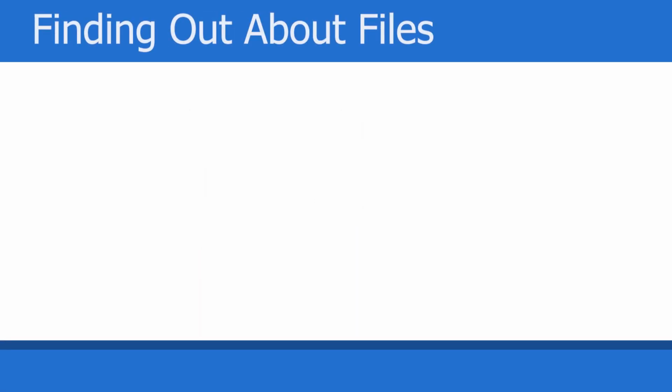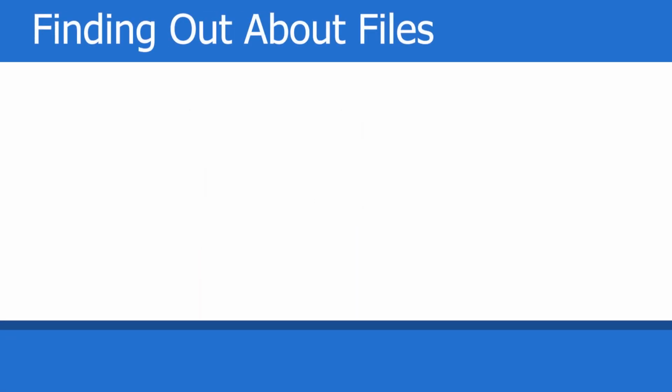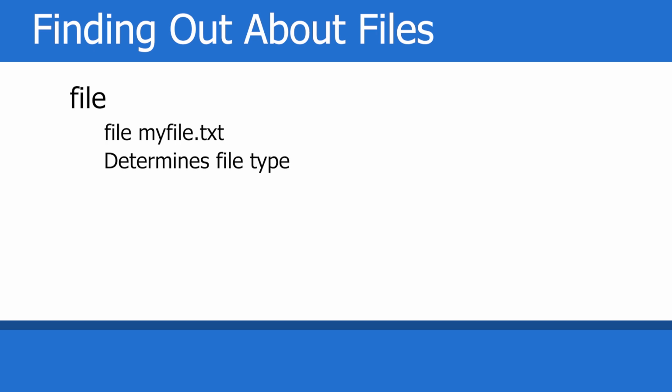There are two commands I want to point out but not dig too deeply into. These are called file and stat. Both of these commands can take a look at a file and learn some things about it. File will generally be able to tell what kind of file you are asking about. If a file's name isn't clear or if it doesn't have an extension, sometimes it can be tricky to figure out what exactly it is. Using file will give you some insight into whether something is an archive or an executable file or, say, a text file or other kind of document.